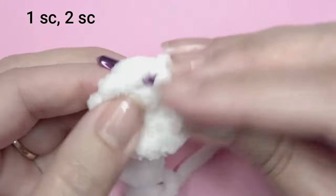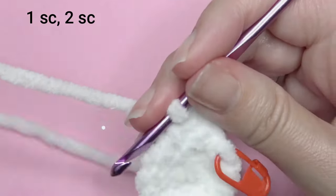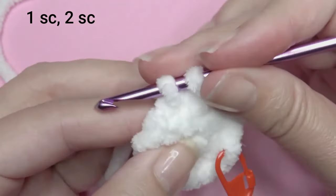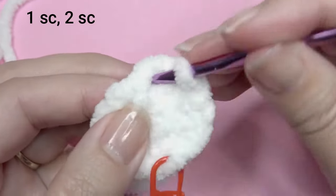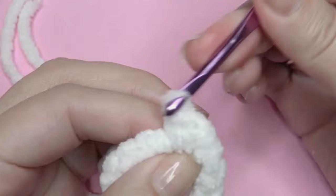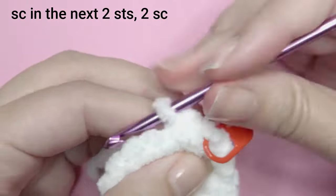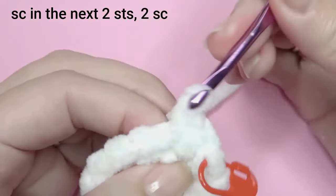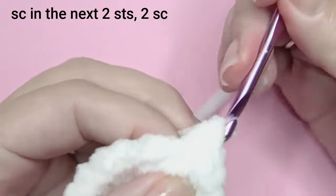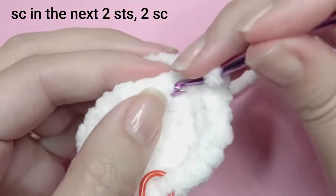In the next round, you're going to work 1 single crochet and then 2 for an increase. And just repeat that around until you get to the stitch marker. You're increasing by 6 each round. Now you're going to work 1 single crochet in the next 2 stitches and then work 2 increase. So 1, 1, and then 2 until you get to the stitch marker.